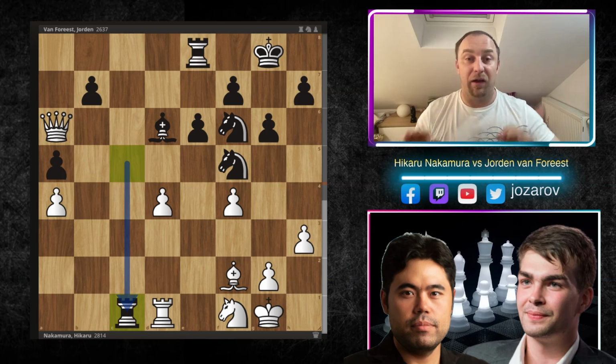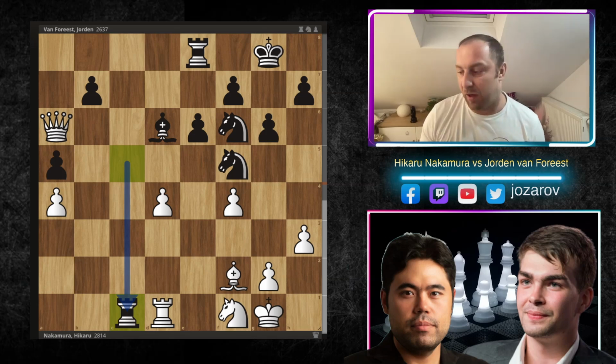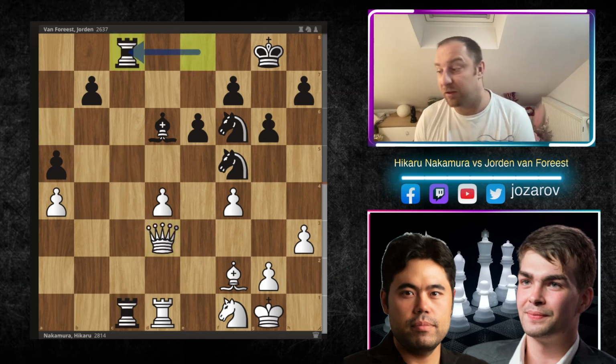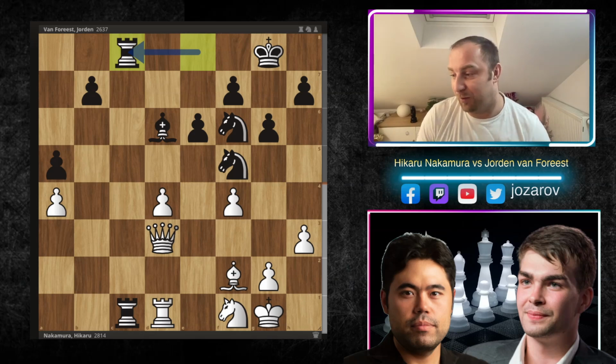Rook takes c1. Jorden sacrifices the queen. Of course, he gets some material for it. He gets a minor piece and the rook, because the queen has to now drop back. And here Jorden van Foreest now connects the rooks on the c file. From this point on, it's really becoming an epic tactical battle between these two top grandmasters.